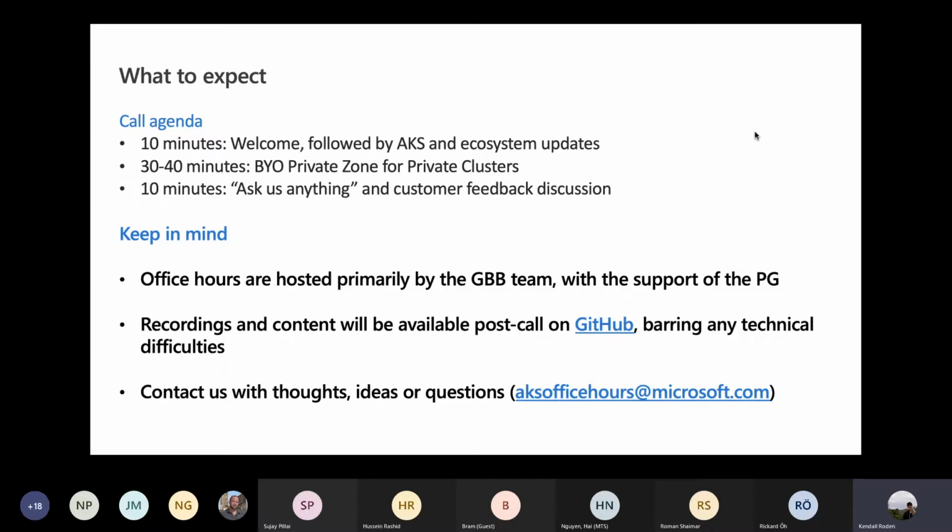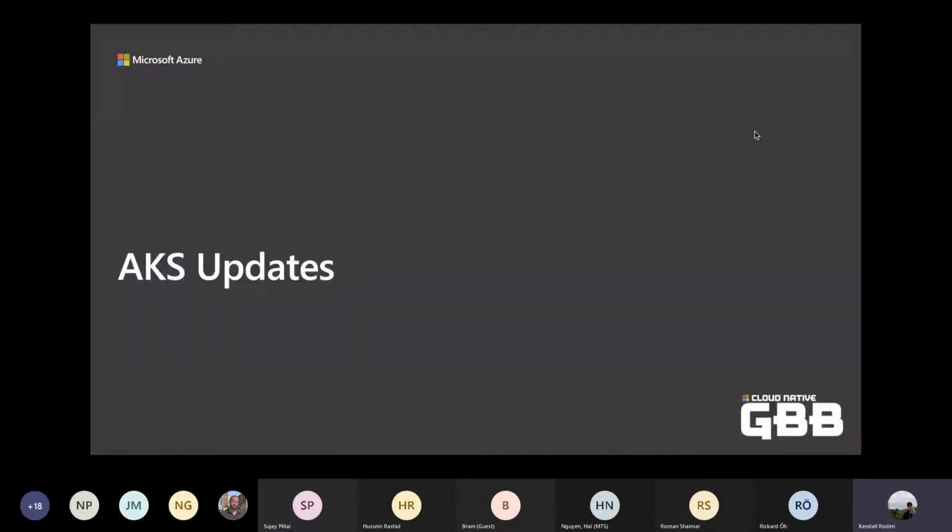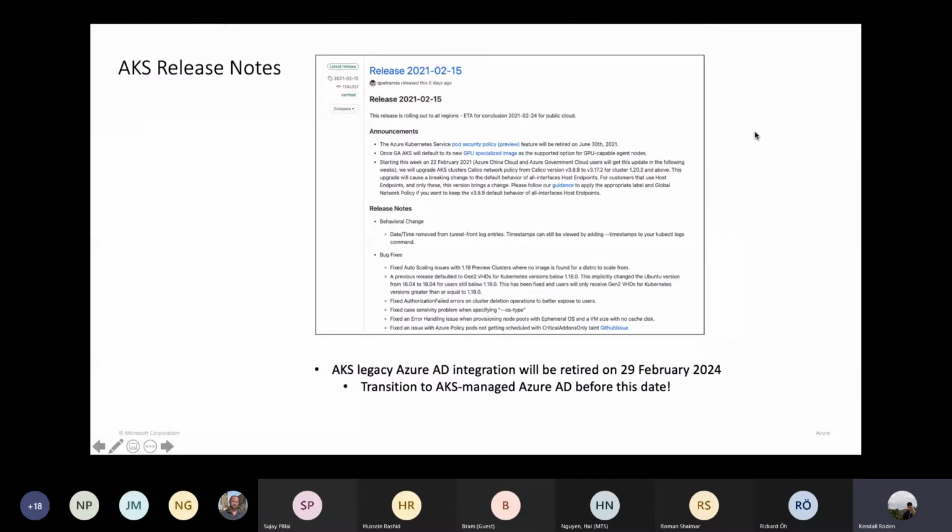So wanted to go through a couple of quick AKS updates. Honestly, not too many this week. Went ahead and put a copy of the release notes, which are also linked to the GitHub page as well. Just a couple call outs here. There are some updates happening to Calico with breaking changes, but it's only really applicable to China Cloud and government cloud. So just keep in mind, if that does apply to you, that you take a look at Calico implementation and make sure that it's up to date. We already have talked about pod security policy being deprecated. That's happening this summer, so keep that in mind. There were several changes and bug fixes that were made, so just wanted to link those here in case you want to go check out those more in depth and see if any of those are applicable to you.